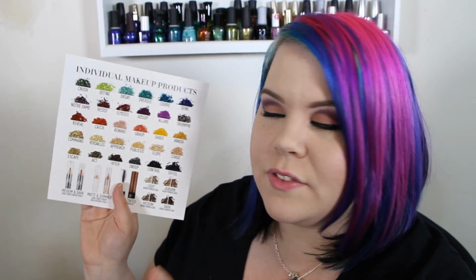They are coming out with, or I believe by now they've come out with, individual makeup products. So all of their eyeshadows and their palettes, like their Paris palette and their Dare Bear and Flare palettes, are now available in eyeshadow individuals. Their packaging is so cute for these. It has the kind of holographic, so you know I'm all over it. This is the eyeshadow in Grasp.